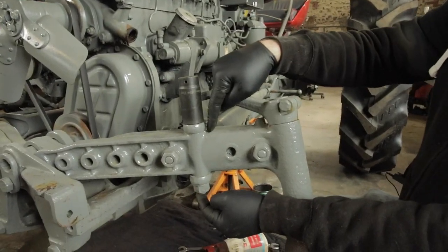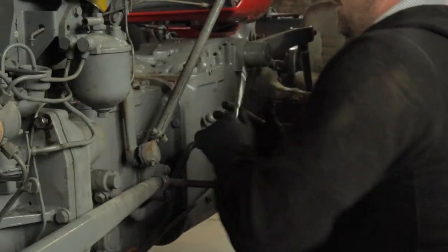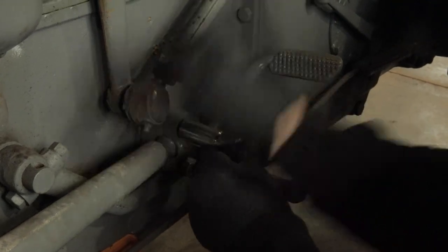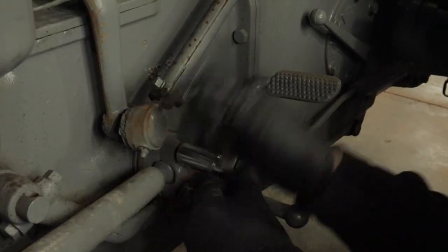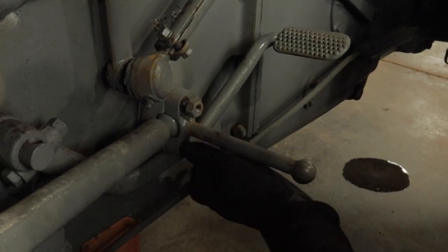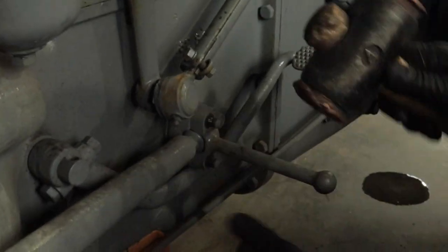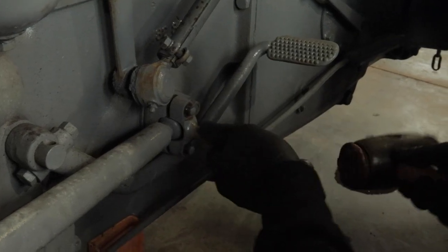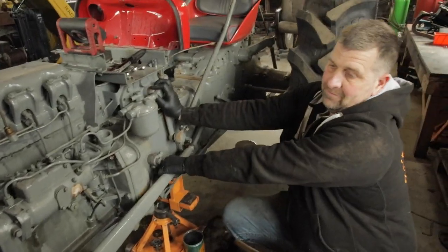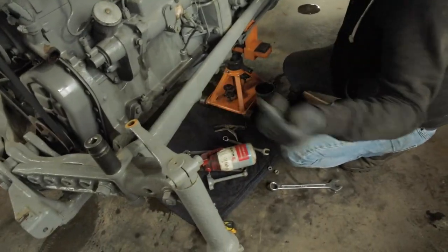So long bolt there and two down that end. So what we'll do, we'll undo these two. So off they come. Just get a copper hammer again. And off that one comes. Give it a pull and it's loose. That feels very tight, so I think it's going to be stuck in there. So what I may do is just undo these two and take the whole side off.